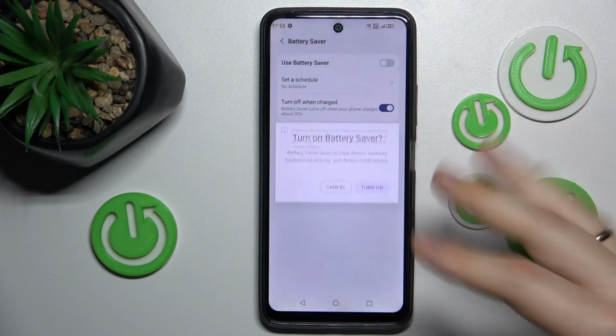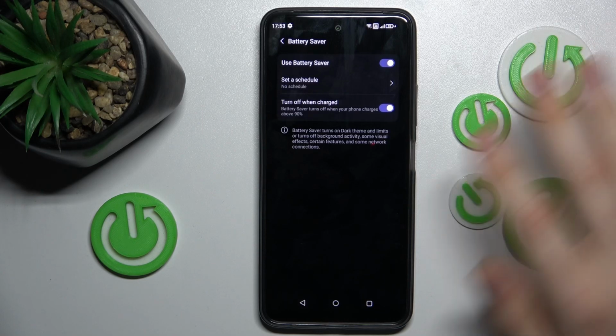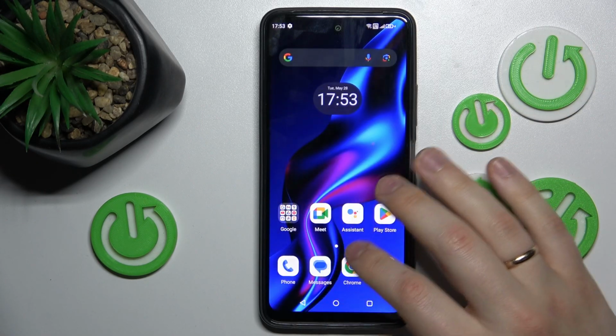And if you want to know how this helps, by switching the battery saver on, you are capping or reducing the processing power that your phone can use. And less processing means a more laggy system, sluggish or less responsive, but at the same time it will not draw power from your battery too fast, hence you will prevent overheating. That's how it works.